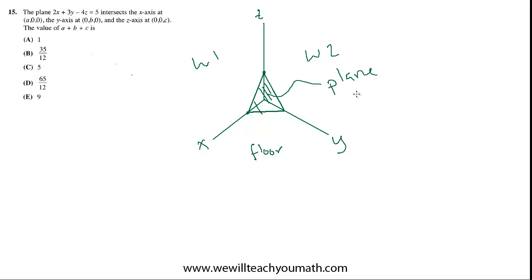And that plane is defined by 2x plus 3y minus 4z equals 5. And the intercepts that they've defined for us along the x-axis, it's a, 0, 0 because a is the only non-zero number. So we'll just call this a, call this b, and call this c. And the reason for that is at every point on the x-axis, the y and z coordinates are 0. So this point, if we really wanted to be specific, like they did, is a, 0, 0. And this point is 0, b, 0. And this point is 0, 0, c. So that tells us a lot more than you might think.